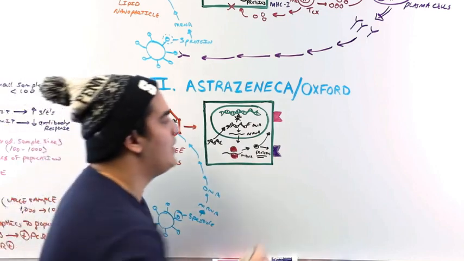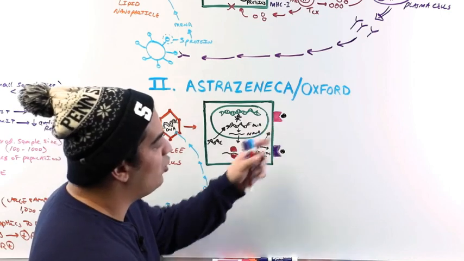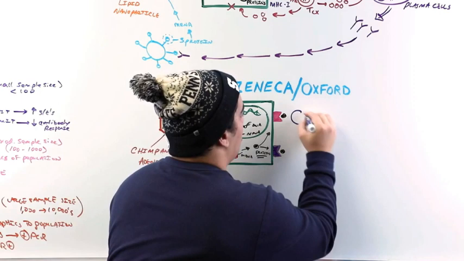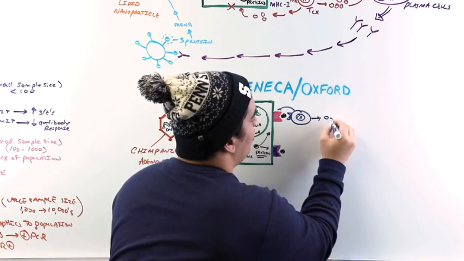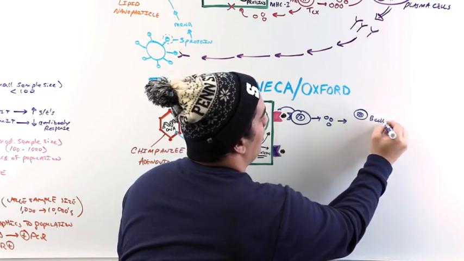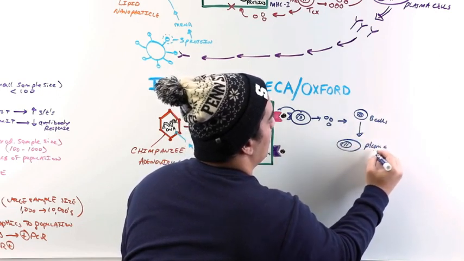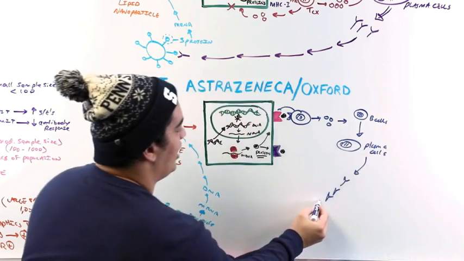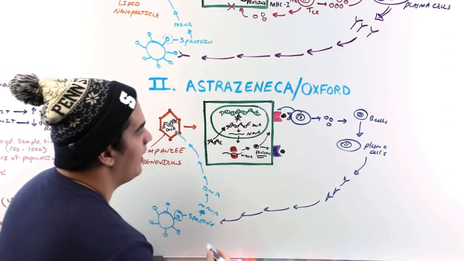And you guys already know what happens here. What happens? It expresses this on MHC1 complexes and MHC2 complexes. And then the result is the same, right? We're not going to go through the whole process because we already talked about it, but you have your T cells here, your helper T cells. They generate an immune response. And that does what? It tells B cells to turn into plasma cells. And then these plasma cells generate antibodies. And these antibodies are generated against the S peptide on the SARS-CoV-2 virus.